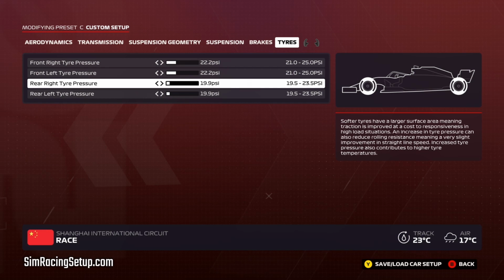There is a little wiggle room on the rear tyre pressures, so you can lower them if you're struggling for traction.